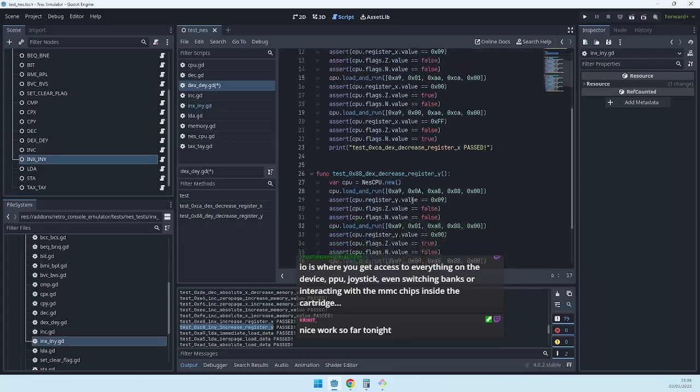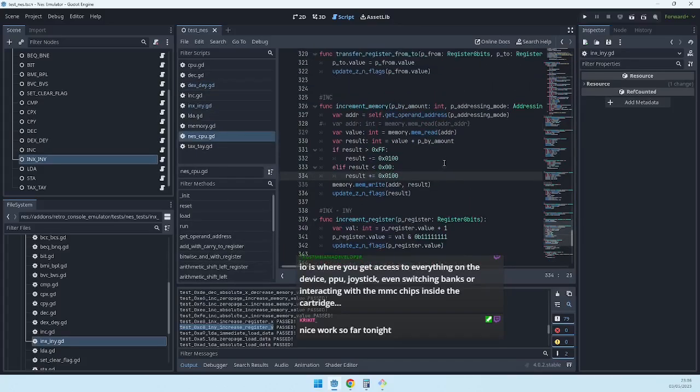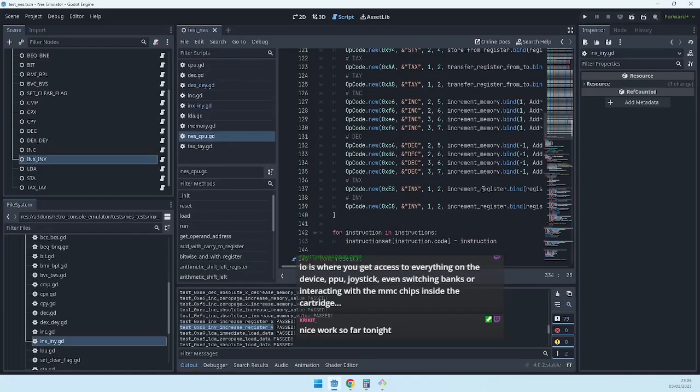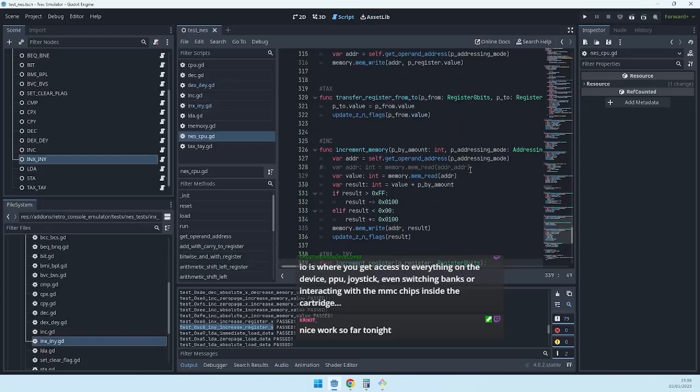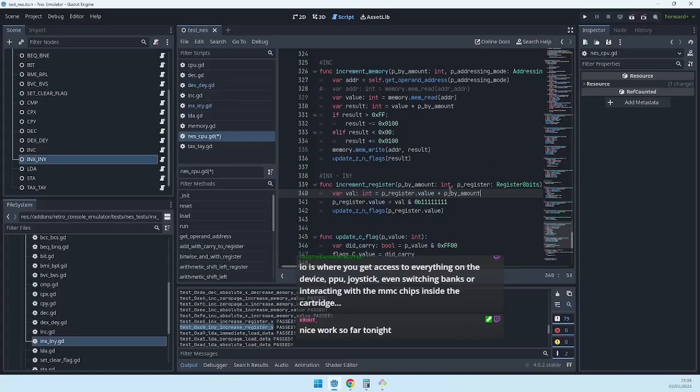Oops. So, NES CPU. Let's see how I made increase X, increment register. So I can add an amount value in this one and make the same operation in here.